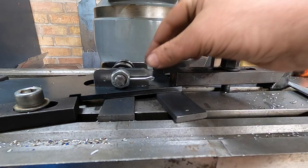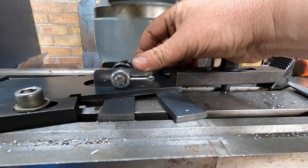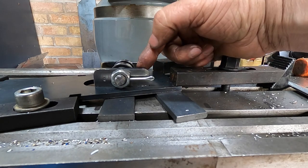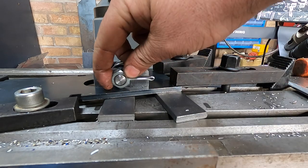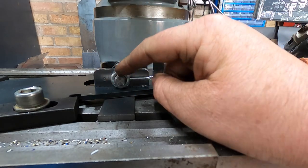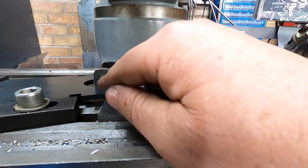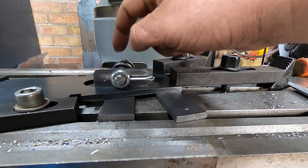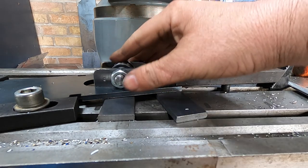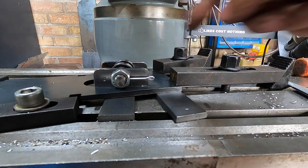Right, so it goes in, it's tight, that's how we want it, but I'm going to have to come up with some way of setting this in here, because obviously it's very close there for us to get that nut off, and I think it's touching on the other side, that head of the pin, so I might have to put a bit of relief on, but these roll all right. I'm going to give it a bit more down the center, because I think the bearings will start rubbing on this plate here on the edges.